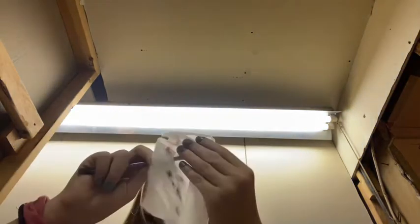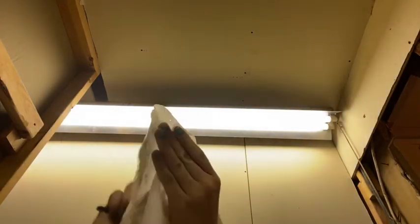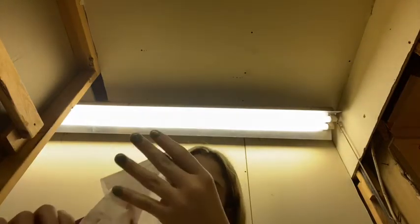My makeup wipe, because it just won't all come off on my hand when I rub it on my hand for a minute or two. So like, yeah, I just twist it in here like this.